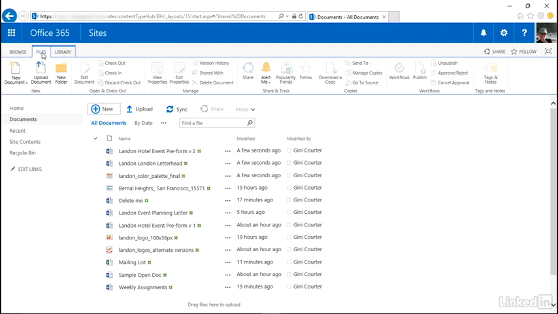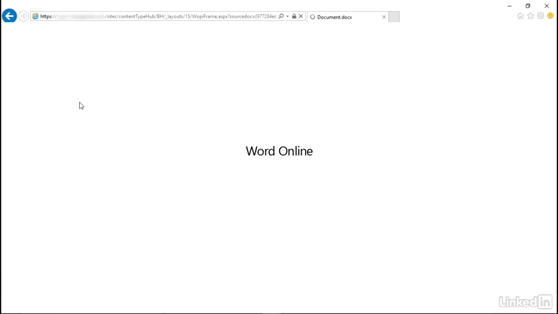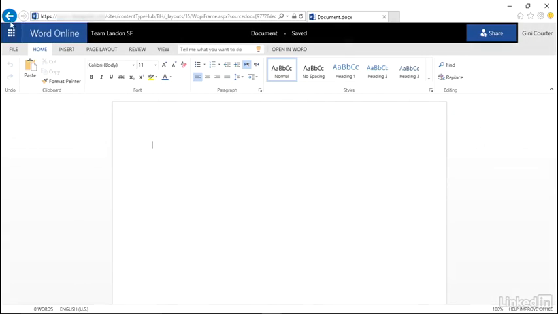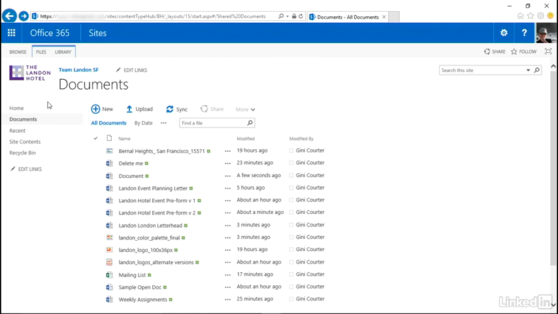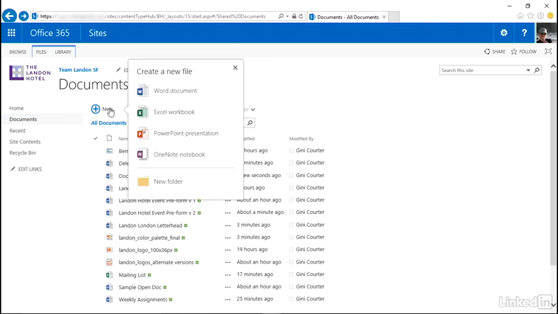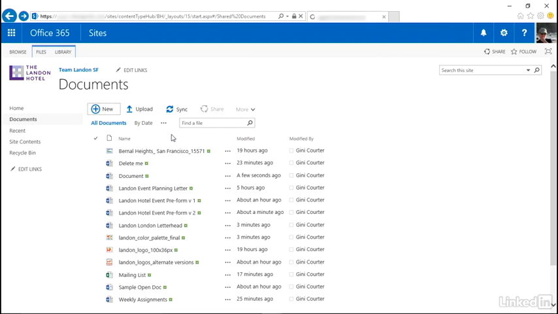If I were to go to Files and choose New Document, notice it says Create a New Document in this library, and it opens the default template for the library, which is Microsoft Word. If I want to create anything other than the default document, I want to click the New button at the top of my documents list and choose the type of document I want to create. For example, a PowerPoint presentation.